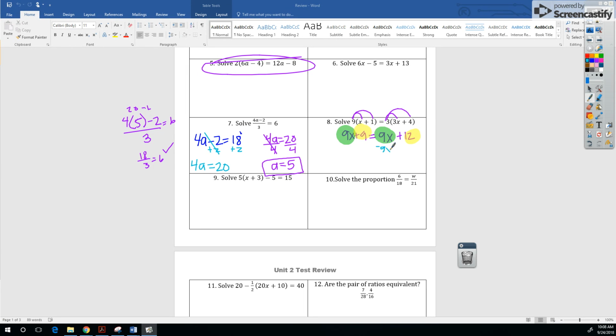When I subtract 9x from both sides because it's positive, I'm left with 9 equals 12. Last time I checked, 9 did not equal 12. So this is a no solution. You could spend the rest of your life trying to find a number to plug into here that'll make both sides equivalent to each other, and it's not going to work. There is no possible answer. Positive, negative, zero. Zero definitely doesn't work. No fractions, no decimals. Nothing is going to come in here that you'll get a number equals a number, and those will be the same number.